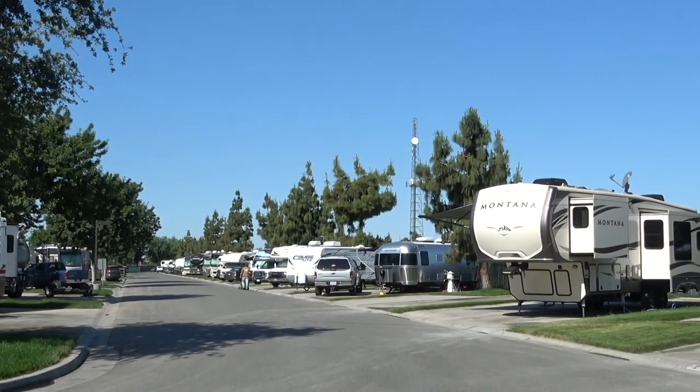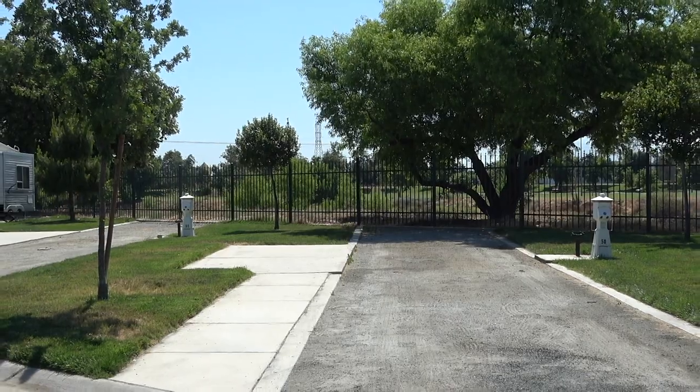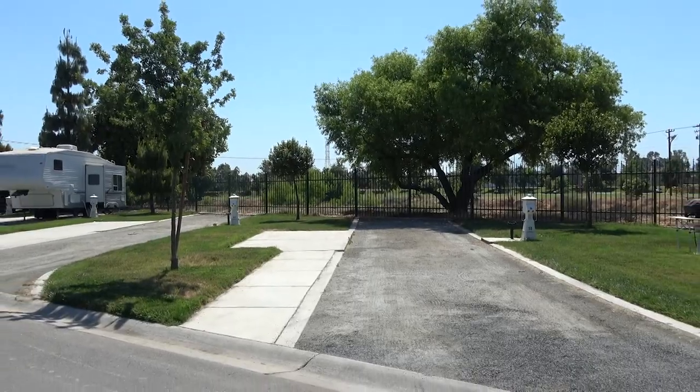That gave us insight into what was needed and what was difficult for people. As we first started the process, we took a drive and took thousands of pictures at a number of RV parks — things we liked, things we didn't like, things that looked like they were working. We really tried to design the park to fix the problems and enhance the good features. One example: between our grass and our sites, we've got concrete curbing around all of the sites, which makes it easy to maintain that nice, clean edge.